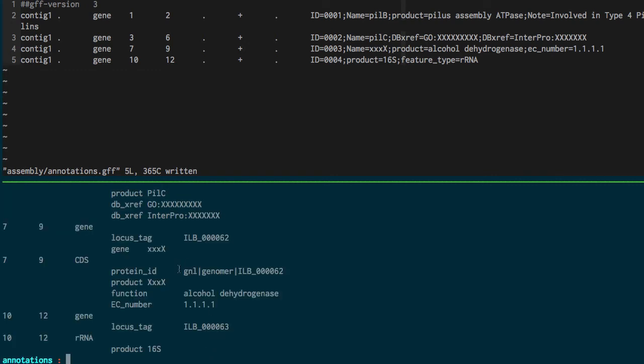And you can see now the protein IDs have been updated, so they still have the corresponding gene ID, but they also have this unique prefix which you should add when you submit your annotations to GenBank. So I hope that makes it clear how you can define your GFF annotations in Genomer and then use that to create the table file for submitting your genome to GenBank.